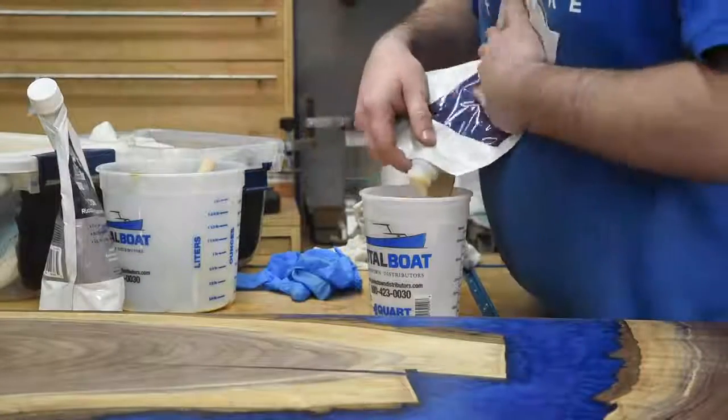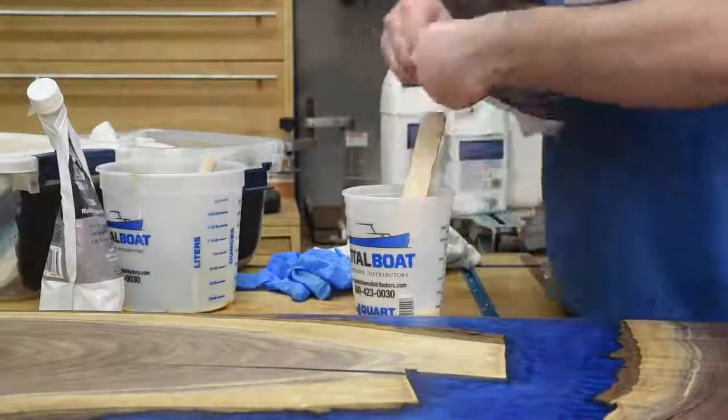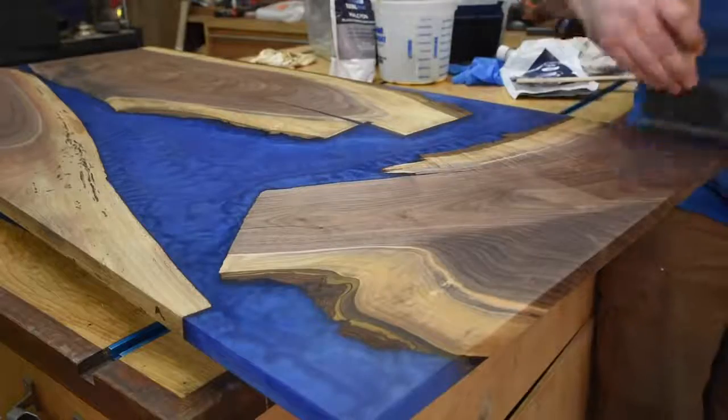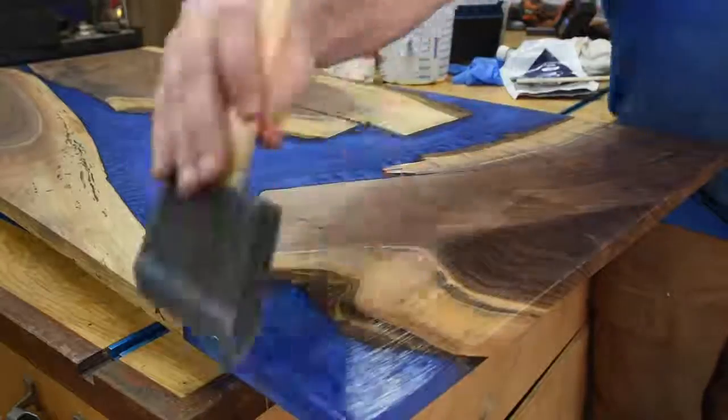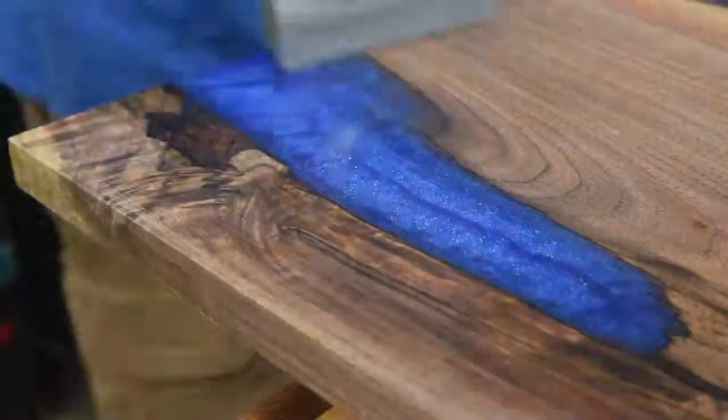I do that twice before giving it an hour to dry, and then I coat everything with Total Boat Clear Halcyon. This will build up the protective film over anything and get the shine back on the epoxy, but without changing any of the color tones.